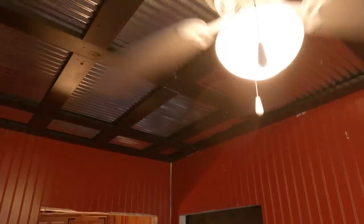I did get that piece back up there. I've been busy painting. And it's not gonna be the same. Well, it is the same distance as that one. Yeah, that looks a lot better though. But I had to wait, cut some more pieces. And I got this framed out and I got the metal on there. Waiting for the paint to dry.